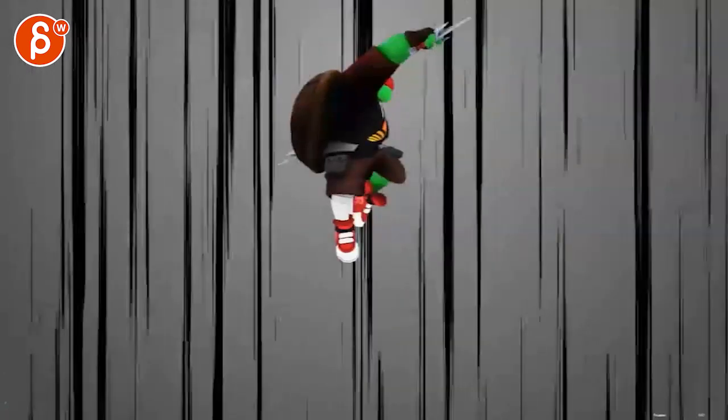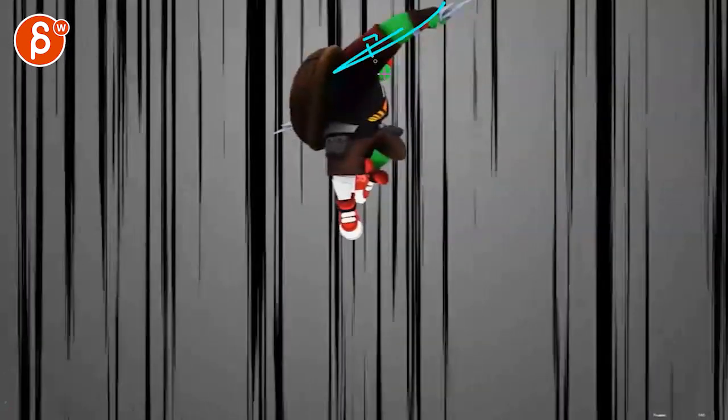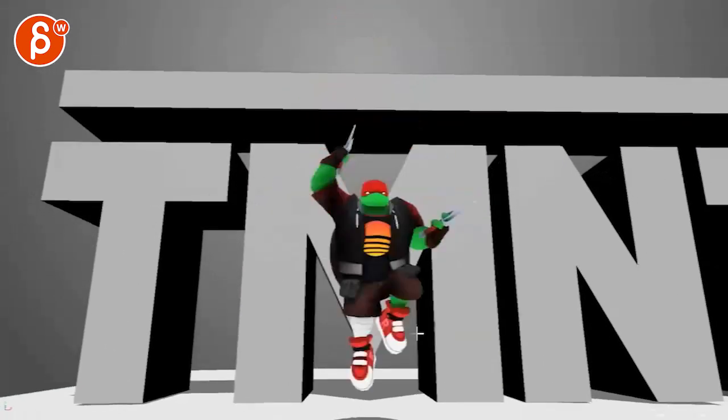That's cool. Potentially cheat the head over if you can. I know you talked about some limitations, so I don't know how much you can push this — whether you can stretch out that leg, or if you want to go into like a bow shape. Give this a bit more — it's kind of there but mostly this arm. It would be cool to get some expression in the face in there as well.